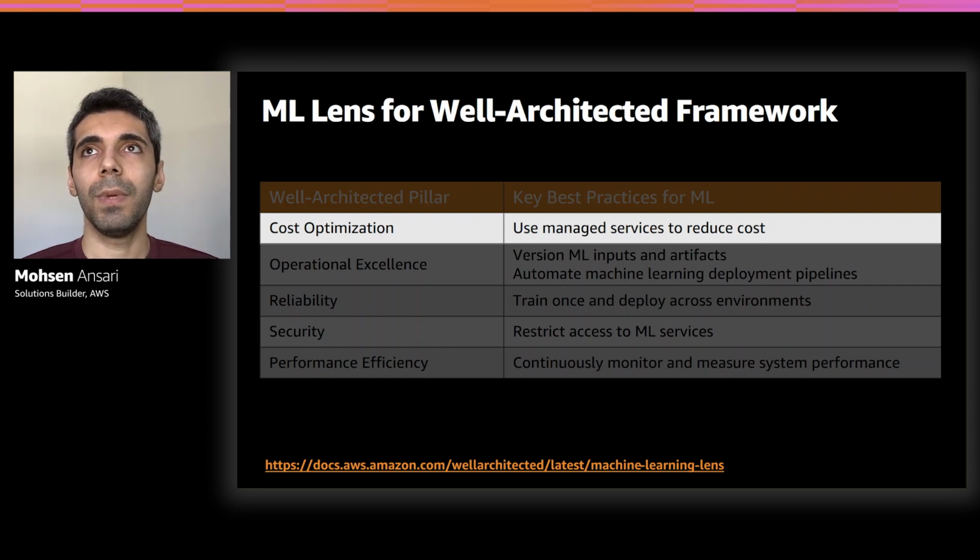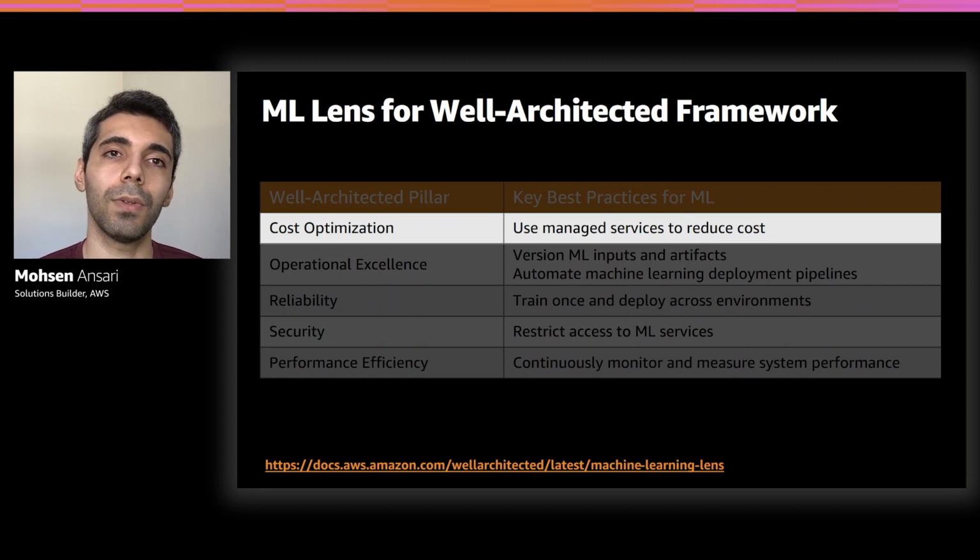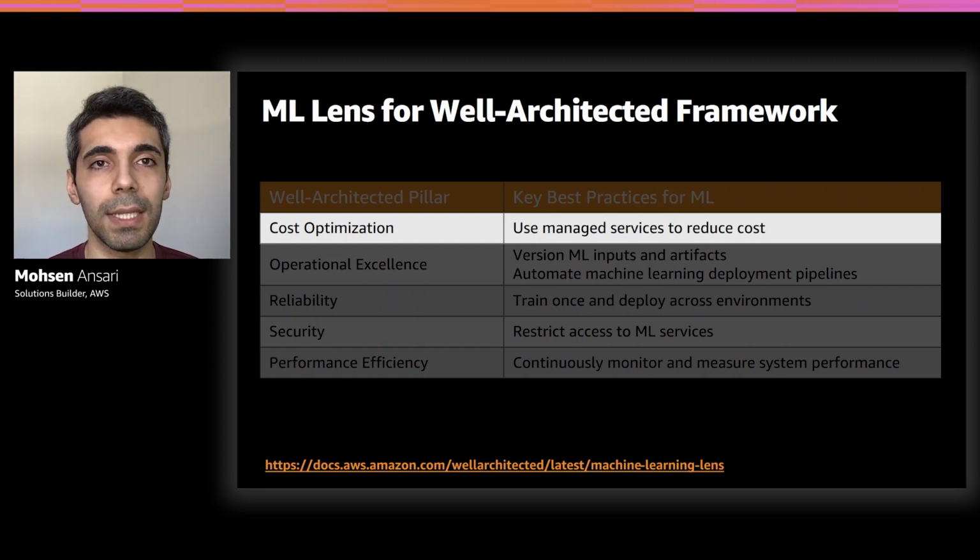But then we decided that, okay, if we use EC2 instances, we need to make sure that the security group, the VPC, the firewall, everything is set up correctly. And then if we use an open source forecasting application in that EC2 instance, we need to make sure the software is patched. We need to maintain the software, and every time there is an update, we need to push the update to the EC2 instances.